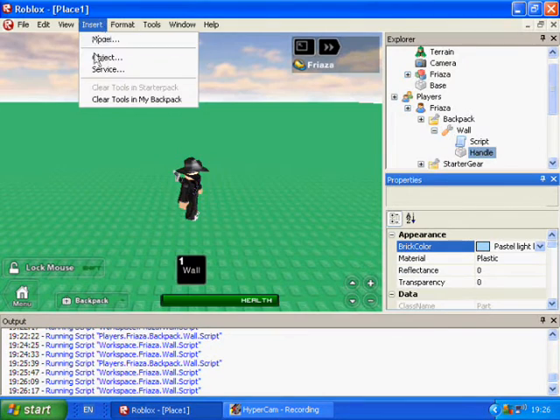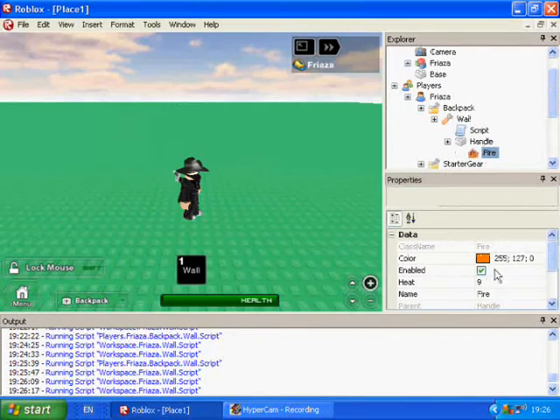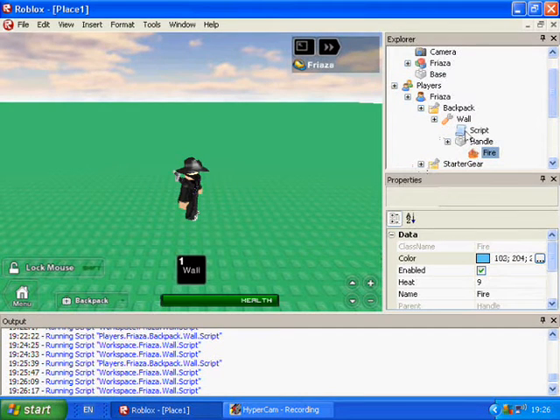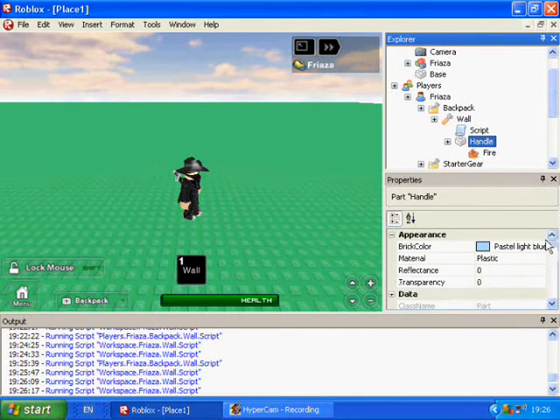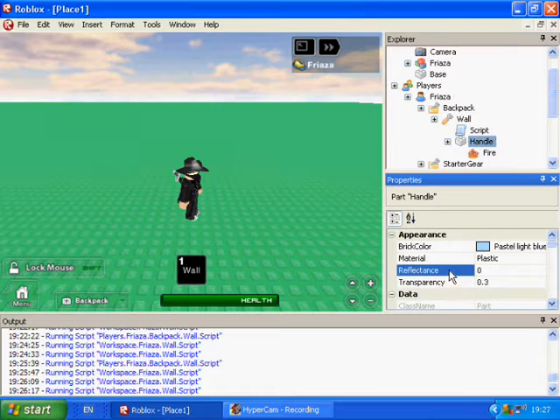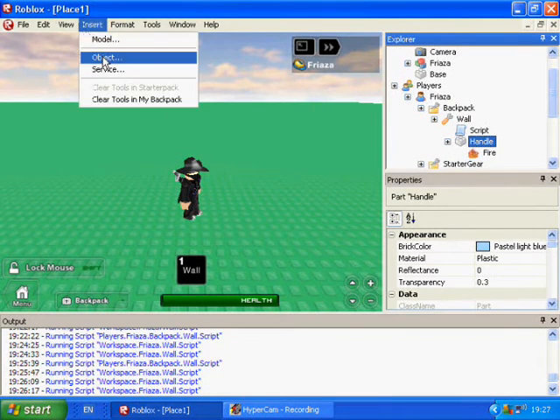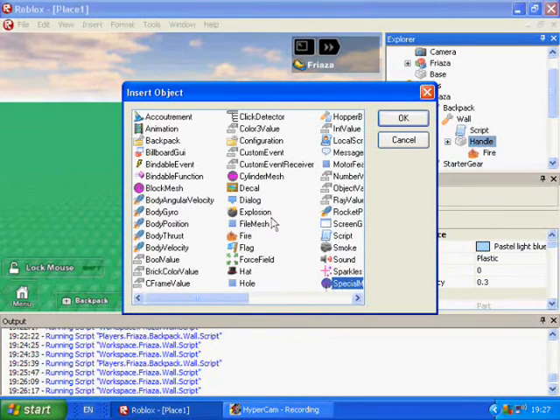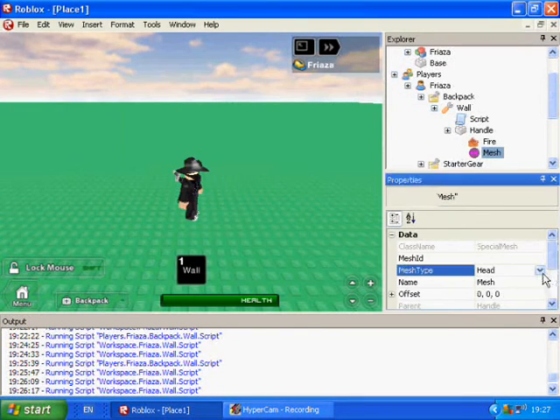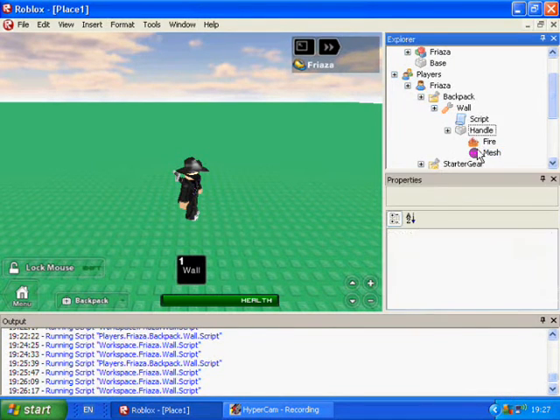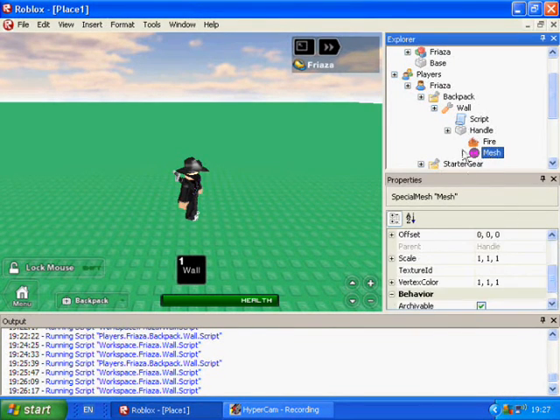Pastel light blue. Maybe insert some fire. Insert sphere mesh.